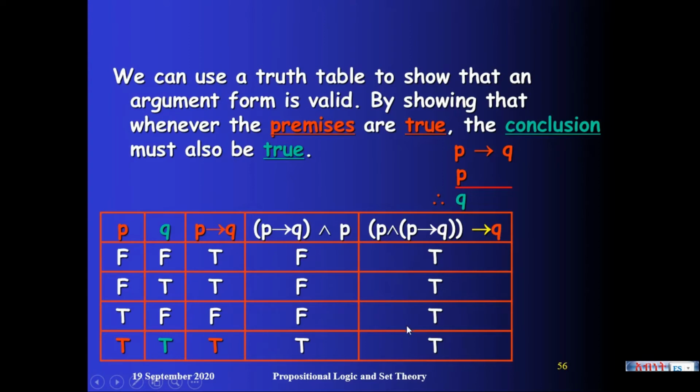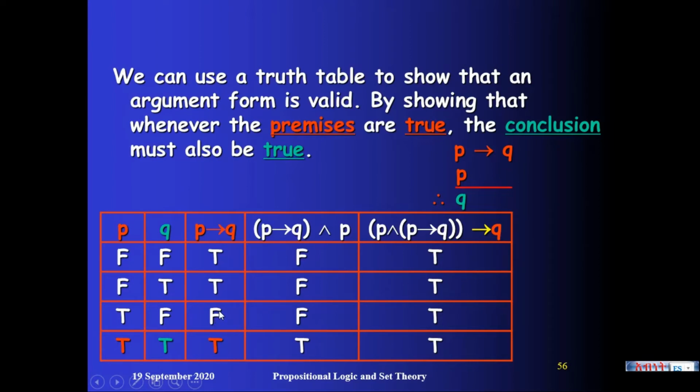Or rather than doing this part, we have another method. Let me show you. We know that P implies Q, with premises, means it is true. P, it is true. So select a row when P implies Q is true and at the same time P is true. Look here. P implies Q is true here. What about P? False. So this row is not important. Okay, another. This is true. What about P? This is false. So this row is also not important. First row and second row are not important.